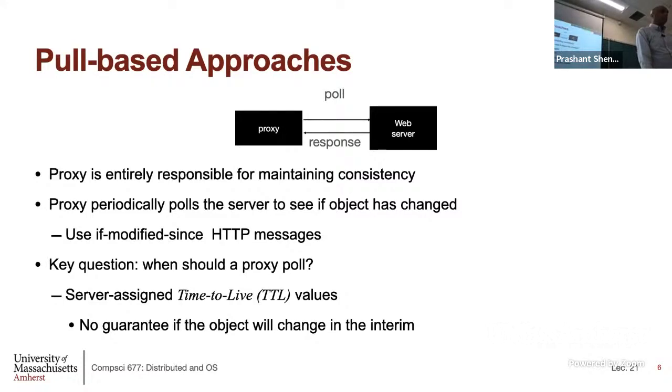Take additional load of just answering the client if it has the updated content. Yes. The question is, in the pull-based approach, does the server have additional overhead because of these extra if-modified-since HTTP messages? That is absolutely true, right? So you will have extra overheads in pull-based approaches because you might have to make these checks frequently if you want to keep your cache fresh, and that introduces additional load on the server. Okay, and in the push-based approach you didn't have to do that. The server sends you a message whenever the web page changes. Okay?